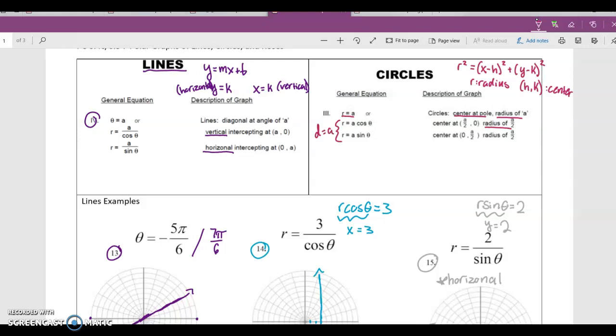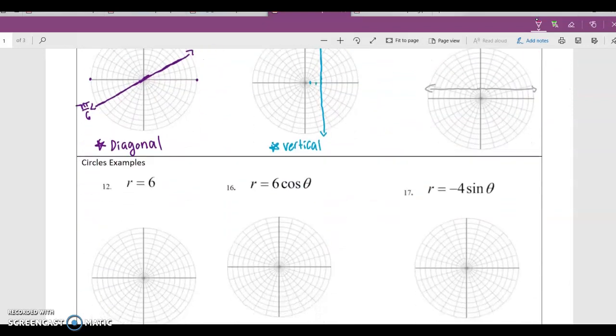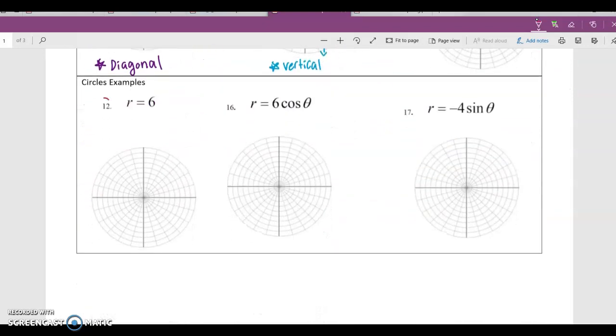So these make more sense with examples. So let's go down here, work through these. So for this first one here, r is equal to 6. This is just saying, all right, my radius is equal to 6. I have a circle, radius of 6. This one is centered at 0, 0. So we count out 1, 2, 3, 4, 5, 6. And then it's just around this circle here. Wow, my circle drawing skills have not improved. That is one ugly circle. I am so sorry. All right. Anyways, r equals 6.